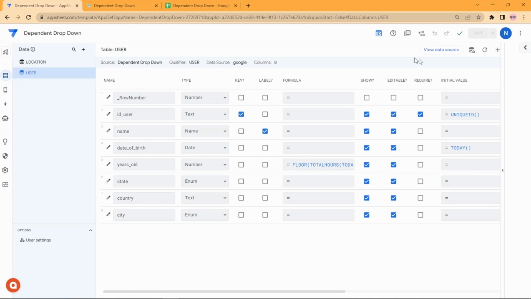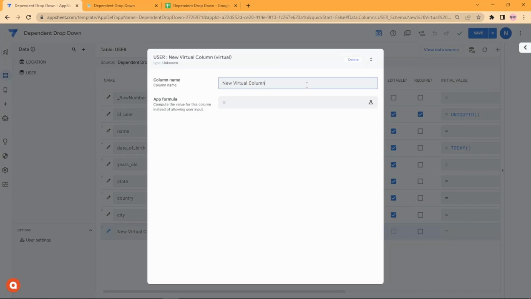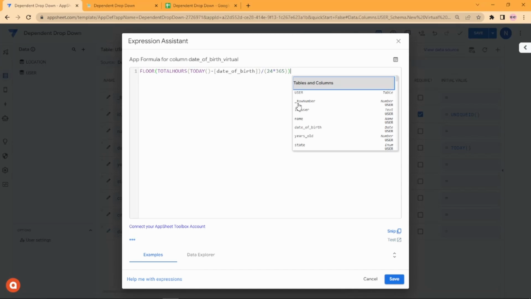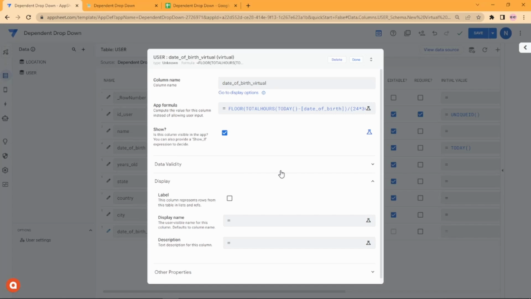At the app view, click on Add Virtual Column, name it Years Old Virtual, and input the same formula. You can see the result on the right-hand screen.